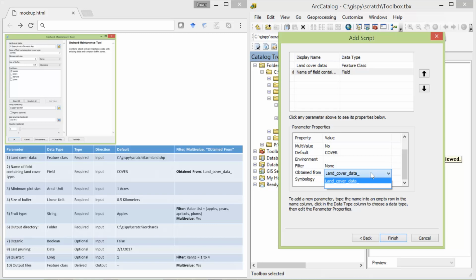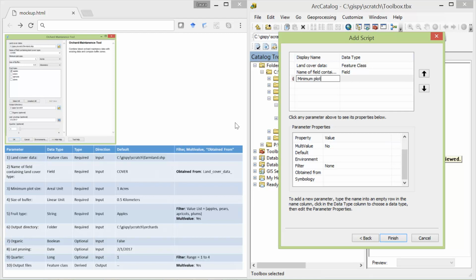So notice when we pulled down that obtain from menu, it had a choice, which was our first parameter, and that's because that's a parameter that we've already specified that has fields in it.